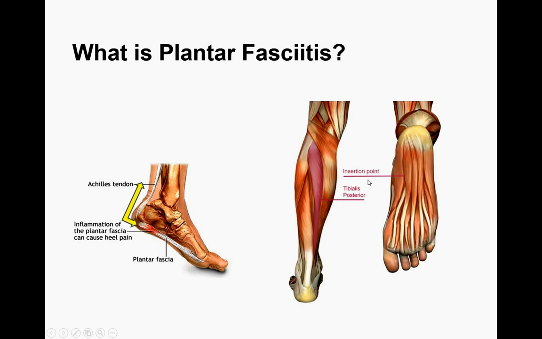If you look at this next image, you can see that all the muscles on the bottom of the foot and also on the back of the leg kind of revolve right around the plantar fascia. So the plantar fascia would be right around here. You can also see that that's an insertion point for the tibialis posterior, which is a muscle starting at the back of the leg, going around and inserting with a portion here and then a portion further up. If these muscles aren't working well, if they're bound down or injured, this can cause or make your plantar fasciitis worse. A couple of the other ones are the flexor hallucis longus or the peroneals. These are all some other muscles back there.